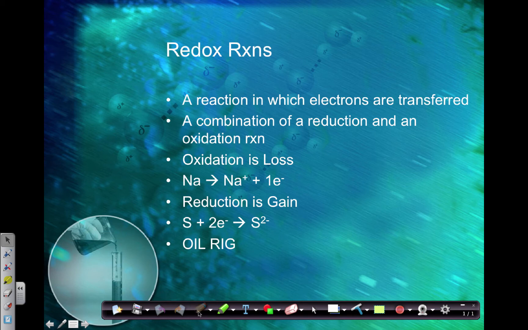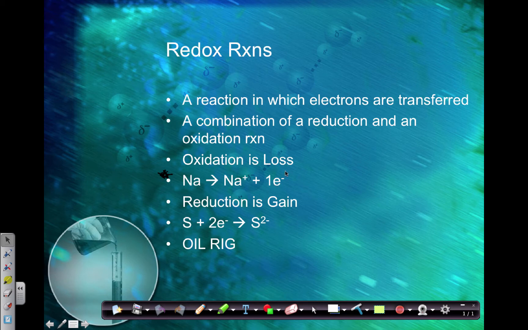Oxidation is the loss of electrons. If we have an atom and it loses an electron, it has been oxidized. This equation shows oxidation because we went from a zero charge to a plus one charge — you have to take away electrons to gain that positive charge, so electrons will show up on the product side. A reduction reaction is where you gain electrons — an atom gains electrons and gains a negative charge. I remember this by OIL RIG: oxidation is loss, reduction is gain. In oxidation you lose electrons, and in reduction you gain electrons.